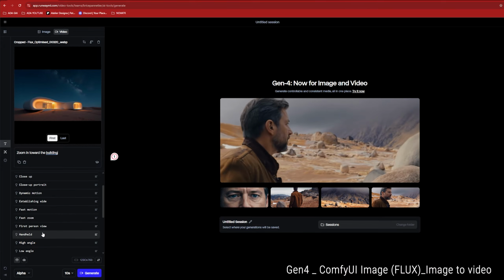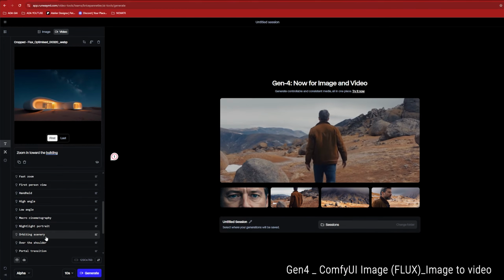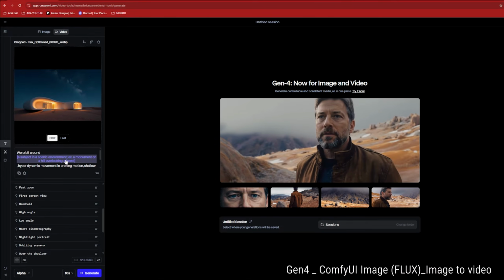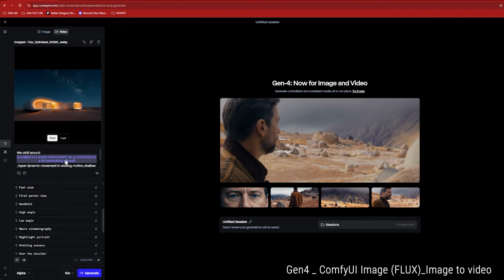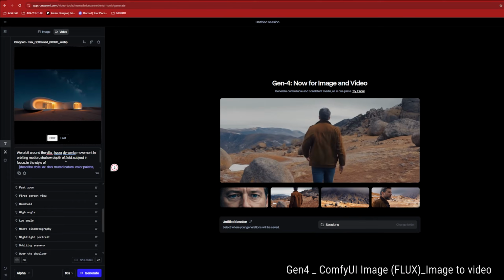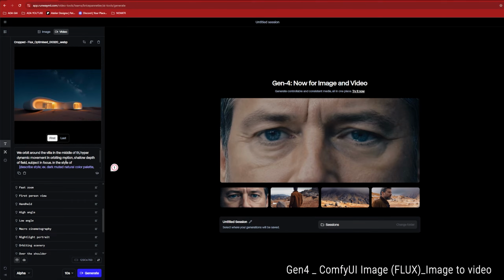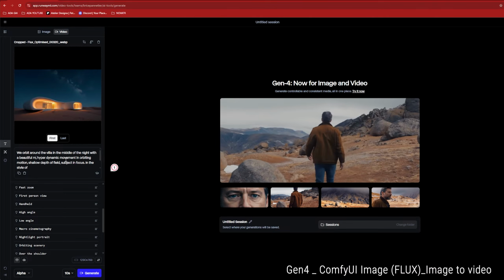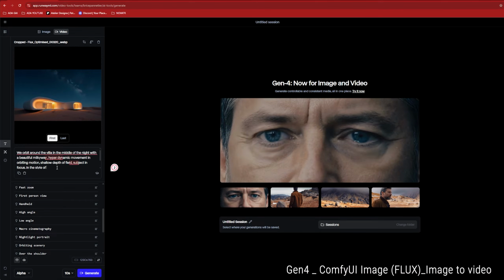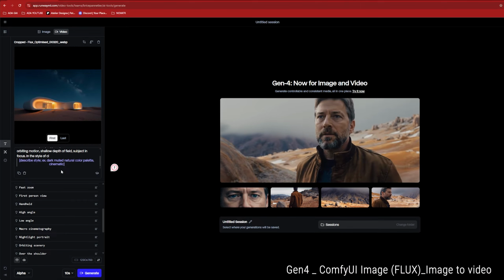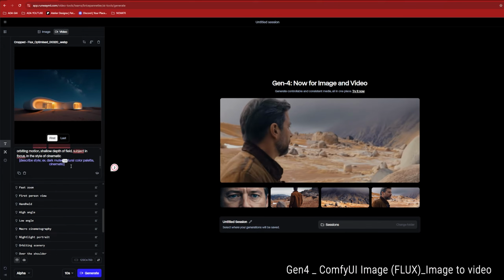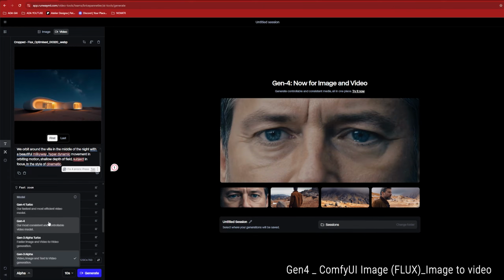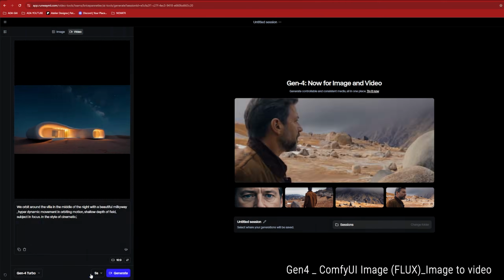And then I went down. That was the funny thing. I had to go to Gen3 Alpha to get some examples of prompts or camera movements. So I went down there, selected the camera I wanted, and updated the prompt here to capture that movement. After I finalized my prompt, I went back to Gen4 to generate it. Here I'm choosing cinematic, and then I go back to Gen4 Turbo to generate that video.